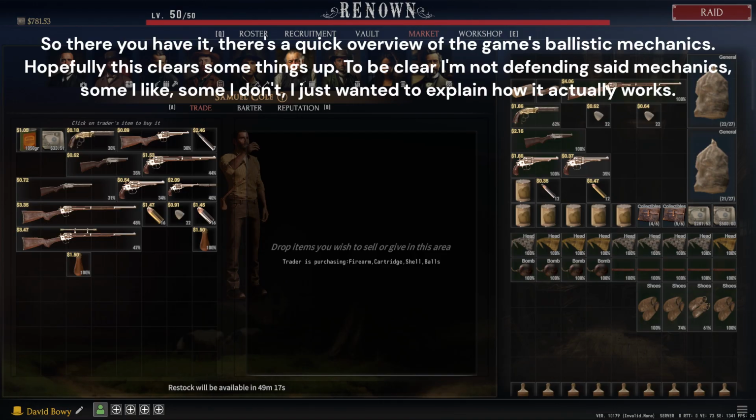So there you have it. A quick overview of the game's ballistic mechanics. Hopefully this clears some things up. To be clear, I'm not defending said mechanics. Some I like, some I don't. I just wanted to explain how it actually works. So, are you actually hitting your headshots? I'll leave that one for you to figure out.